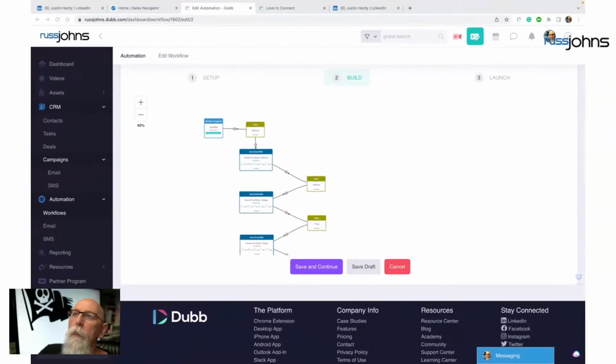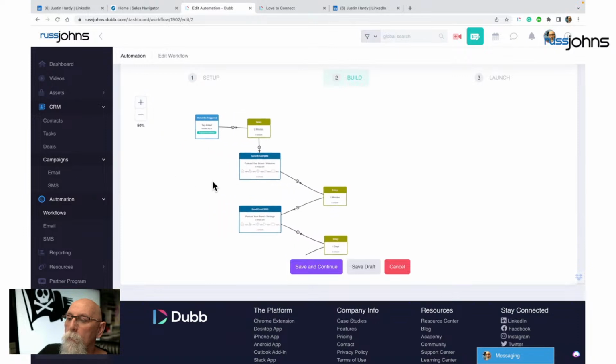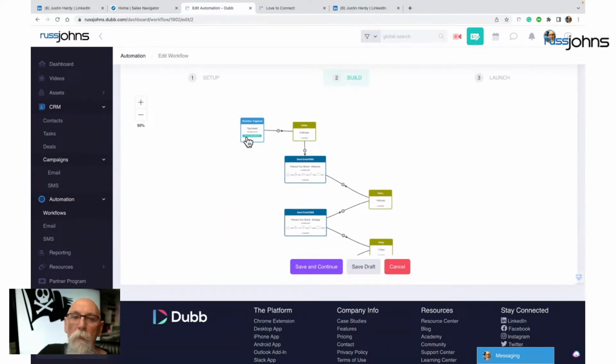And so in this campaign, in this automation, a tag is allowed. So once again, going back to the scenario: connect with them on LinkedIn, make sure they opt in, they make a connection, follow up, possibly add them as a tag, as a connection, and send them something else. I like to send them an invitation to either learn, take a mini course on my lead generation with Dubb, or on producing a podcast.